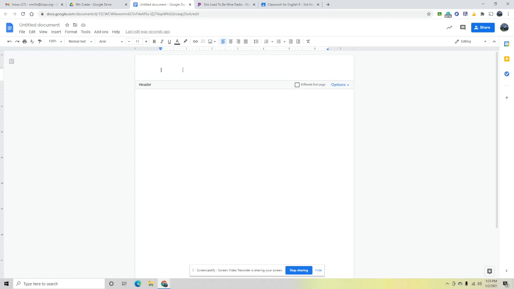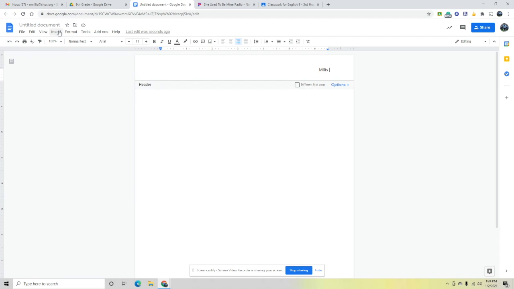But we are going to go ahead and align our cursor to the right. So we are going to hit this one right here where it says right alignment. And now we are going to format our header. You need to start with your last name. So I'm going to start with my last name and put a space. So type in your last name and put a space. Make sure you capitalize your last name because it's a proper noun. If you need to pause the video, go for it.